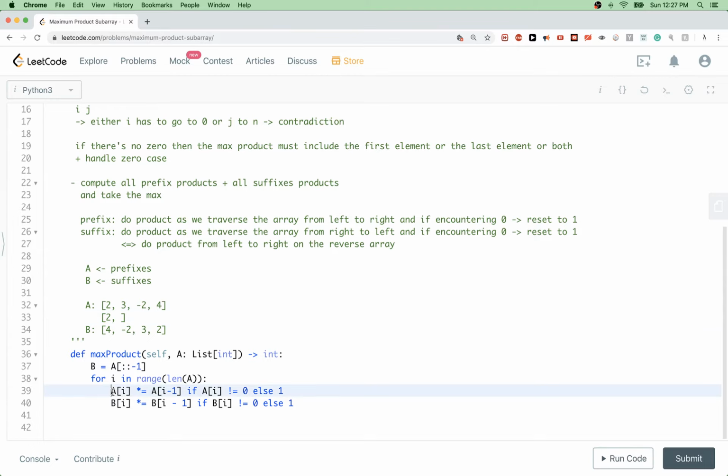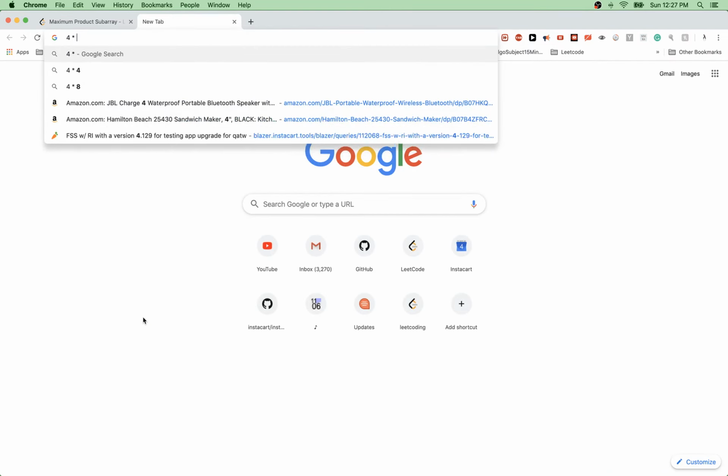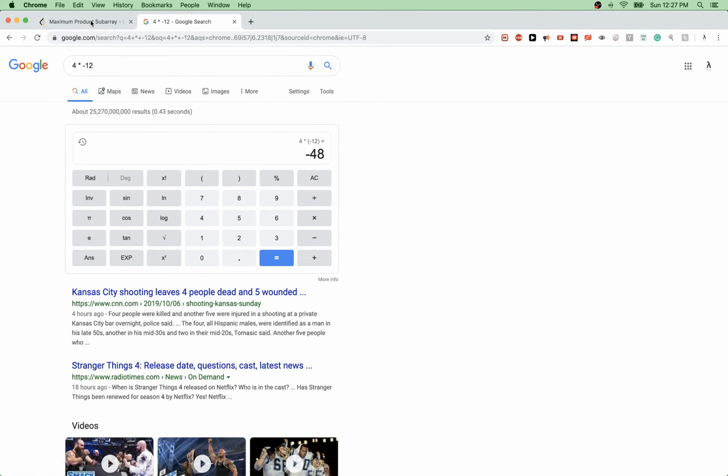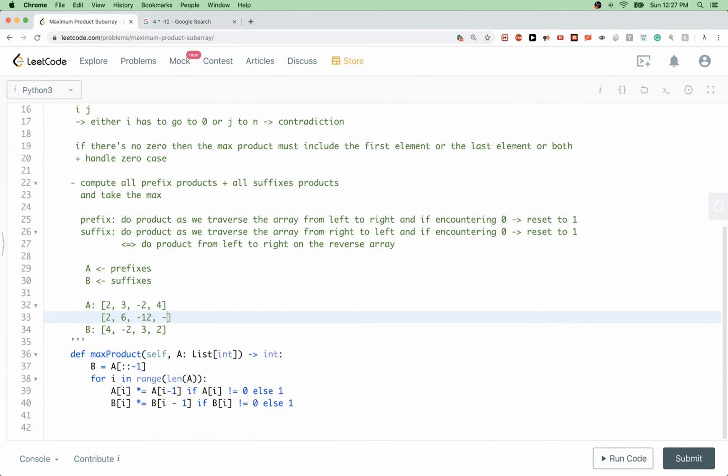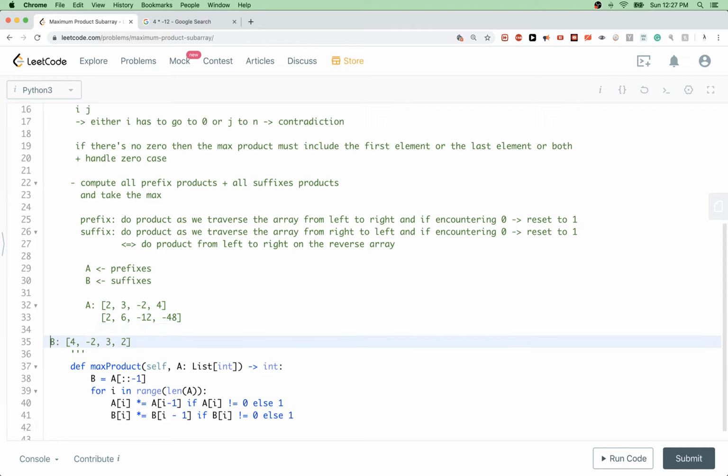And then now at i, 3 will multiply by whatever the product of what's before, which at this point is 2. So that would be 6. And then we get to minus 2, we will multiply it by what was before, which at this point is minus 2 multiplied by 6, which is minus 12. And then 4 we multiply by the product of what's before, which is minus 12. So 4 multiplied by minus 12, minus 48. And that's the prefix one.